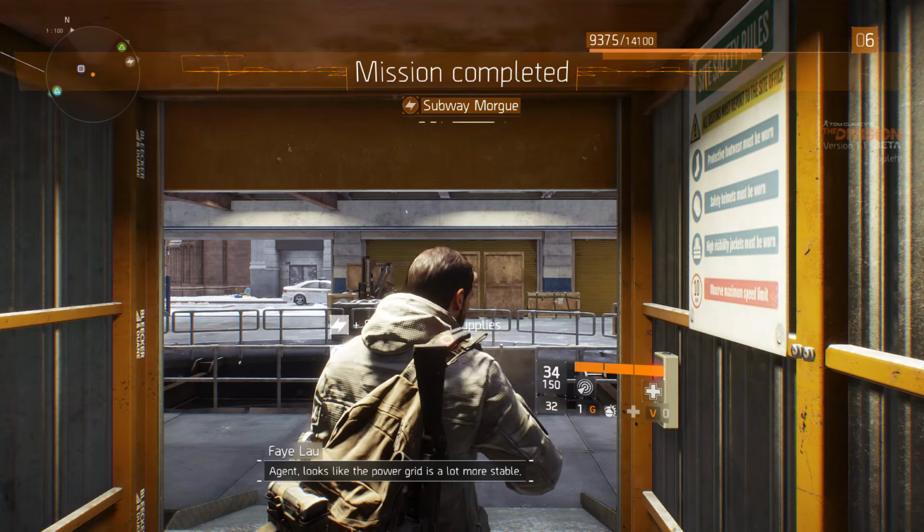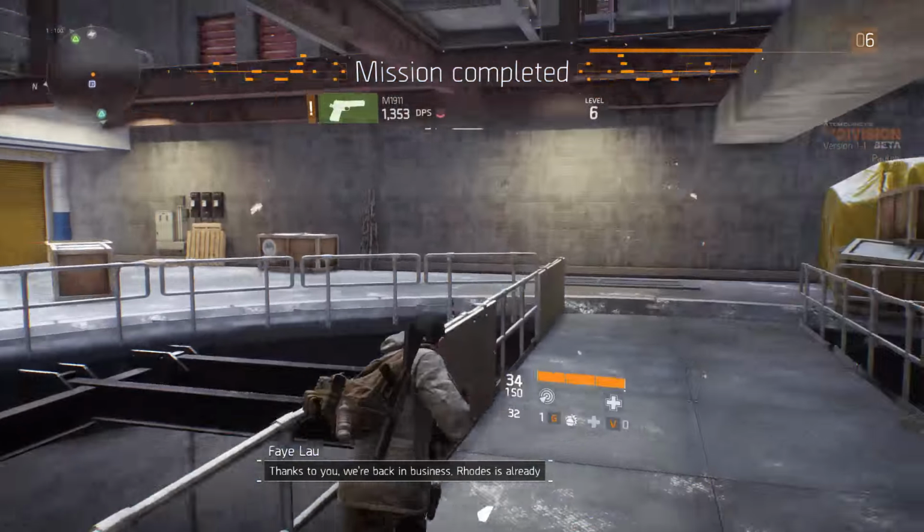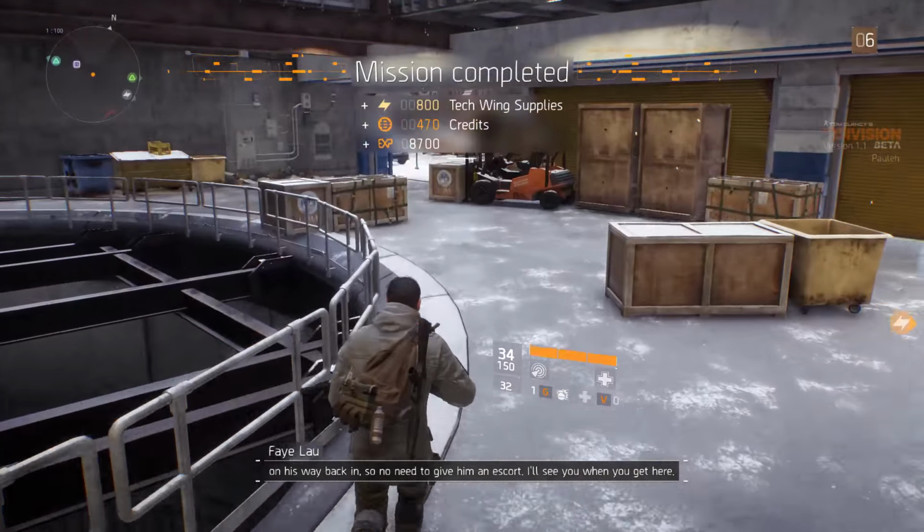Agent, looks like the power grid is a lot more stable. Thanks to you, we're back in business. Rhodes is already on his way back in, so no need to give him an escort. I'll see you when you get here.